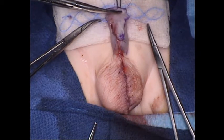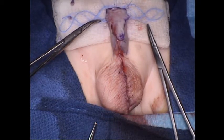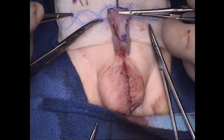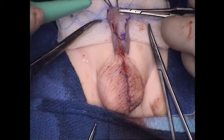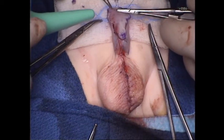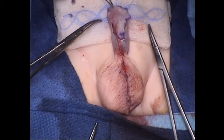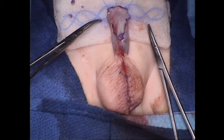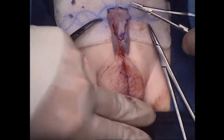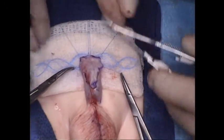I think there might have been a little skin folded under right here. Just going to trim that just a little bit to get it nice and flush. On the glands, so that we don't leave any visible marks. Let me move this. Sorry, it's going to make you a bit dizzy for just a second, but that way you can see just a little bit better.